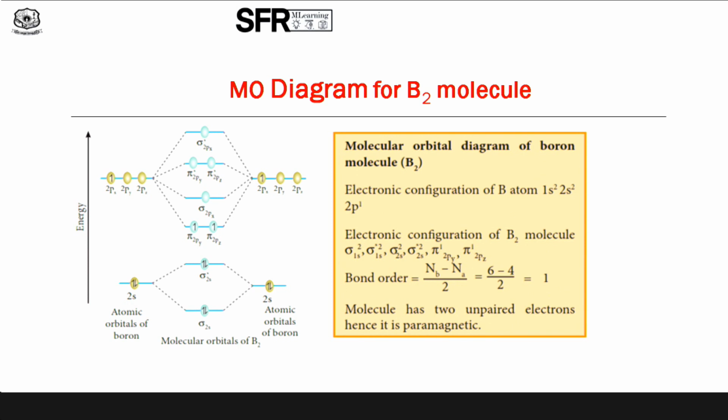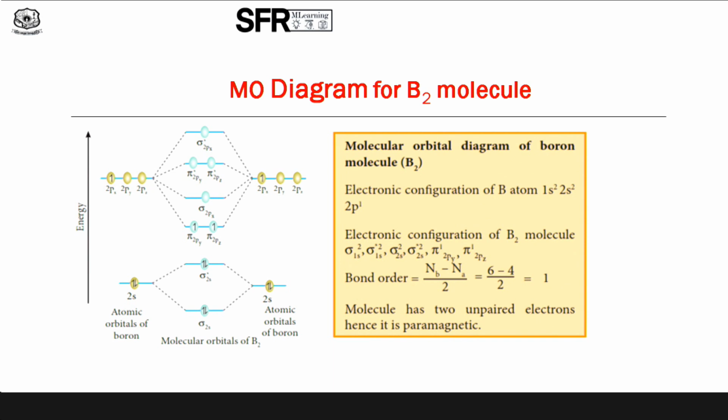From the bond order calculation we conclude that only 2 electrons contribute to bonding in the boron molecule, so the bond order is 1. This is the representation. Here the bond order is calculated only for the pi bonding molecular orbital distribution. For the 2s bonding molecular orbital, the electrons are already distributed and completely filled, so we don't need to calculate the bond order for the 2s. We calculate only the bond order for the 2p orbital.